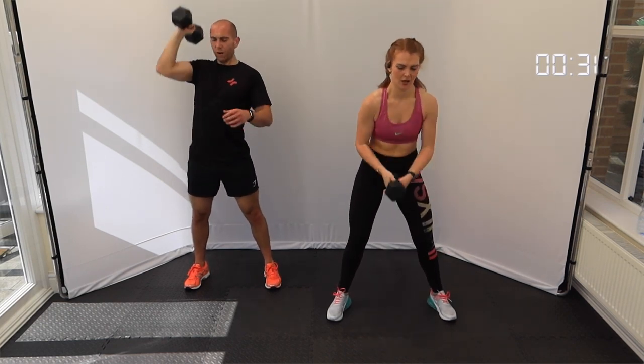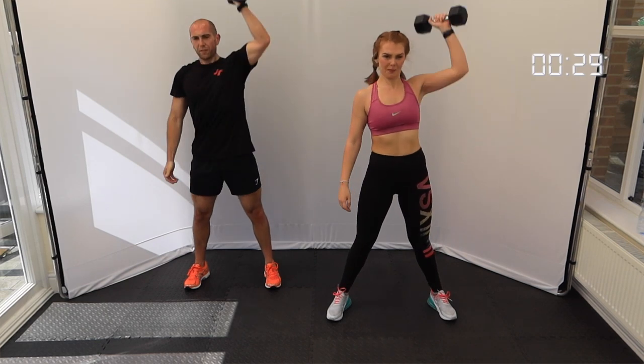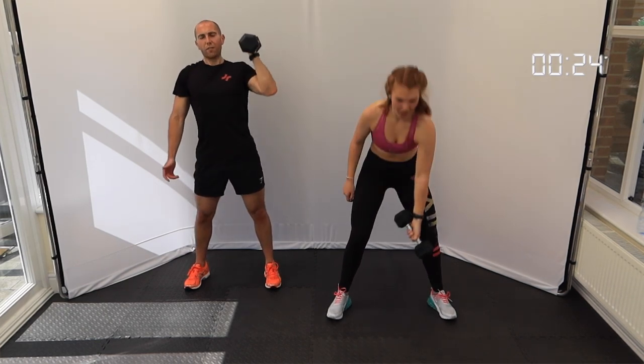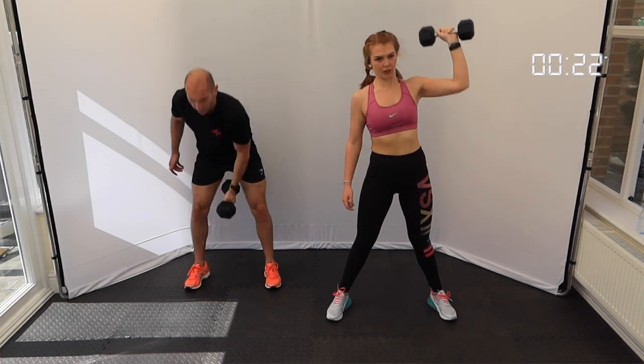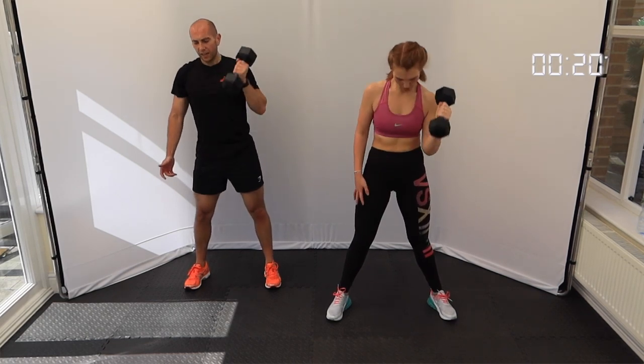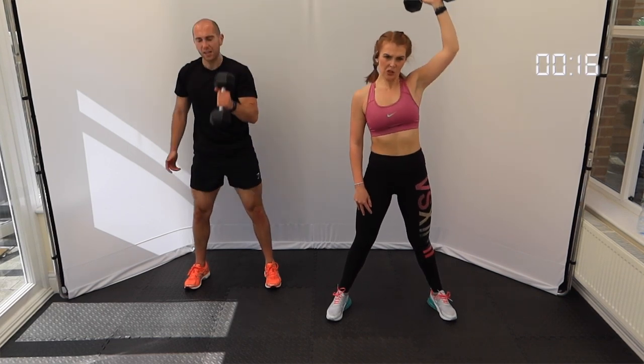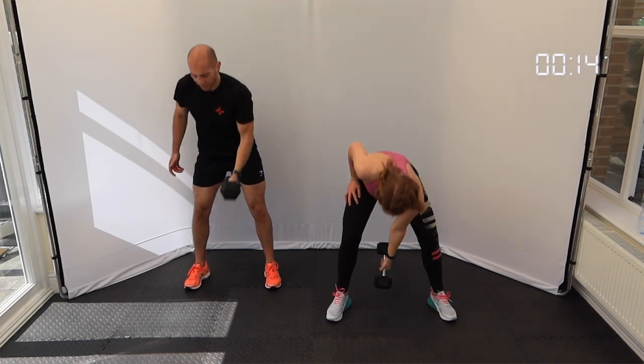Okay, and that's halfway. So a really good thing about this workout is it's short in duration. You can do it from home, especially if you're a really busy person. Okay, and remember this is the home of Boot Camps from Home. There's plenty more of these workouts to come on our page.